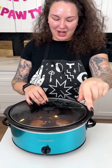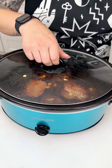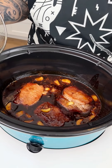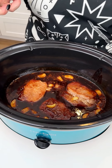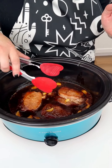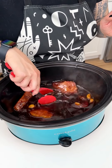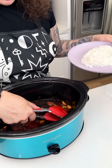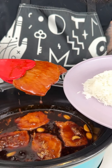Our pork chops have been on there for two hours on high. We are going to turn our crock pot off — big reveal! Our grape jelly pork chops with garlic barbecue sauce — they are done! Look at the little crust on these as well. This looks absolutely delicious, and that grape jelly and barbecue sauce makes a great sauce for the pork chops. I have a plate of rice, because what pork chop is complete without it? Look at that glaze!